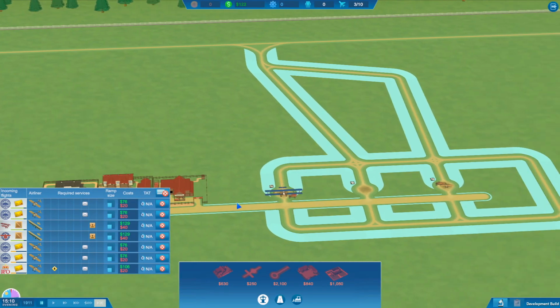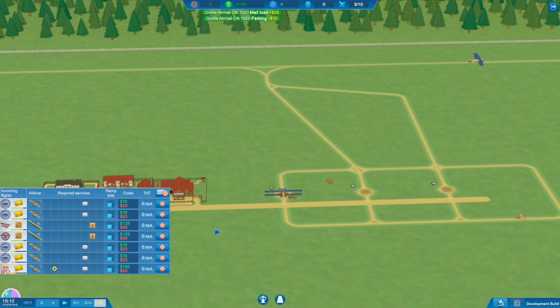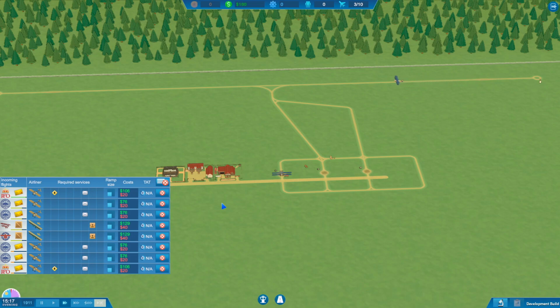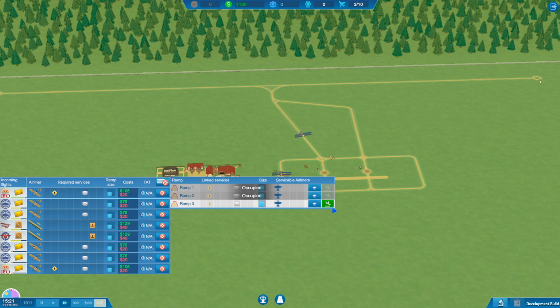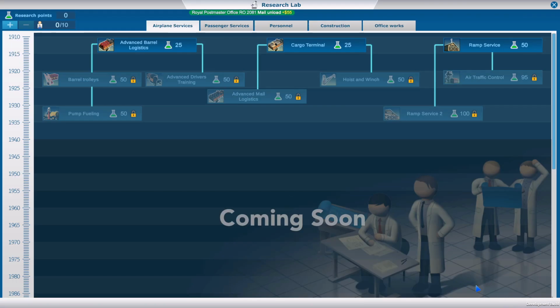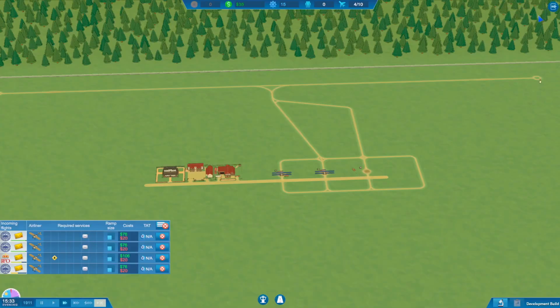Okay, let's, oh, it's because we're paused. Oopsie. That'd be something I'd like to be able to change in the settings, is have it not pause the game when you do construction, although sometimes it might not be possible because it might mess up with AI. So since that guy left, we should be able to bring in another guy. And perfect, we have enough money to get our first research worker. So let's go with cargo terminal off the bat, because we're getting a lot of cargo flights.